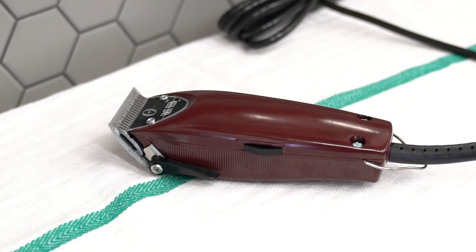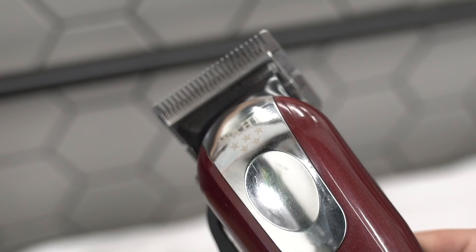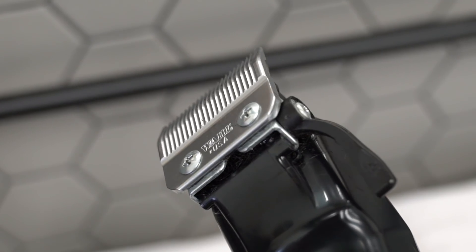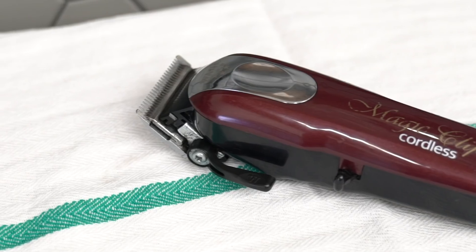I get this question often from customers who want to do a little self-maintenance at home — whether on their beard, eyebrows, or other things. A lot of times they tell me that whatever clipper they picked up at a big-box store like CVS, Walgreens, or Target has died out on them after about a year. I start recommending professional grade clippers, and the reason is they're built tougher, built for the long haul. I have clippers I've used daily for 10 years that still work great — they're meant to last a lifetime.